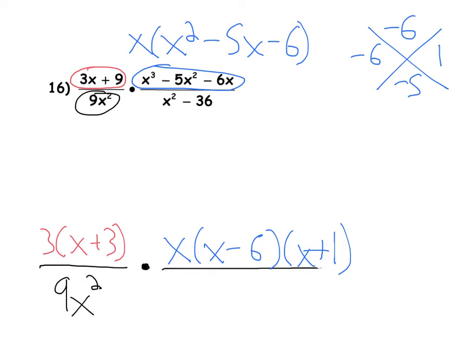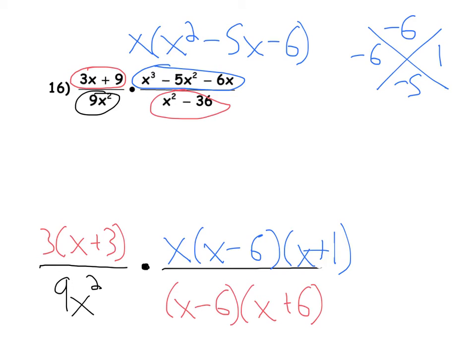Now the last piece of the puzzle here is the bottom right, x squared minus 36. Hopefully that one's pretty easy to recognize by now. Two perfect squares, x squared and 36. That is a difference of two squares. If that was x squared plus 36, I couldn't factor that. Can't factor a sum of two squares, but a difference factors very nicely into x minus 6 times x plus 6.